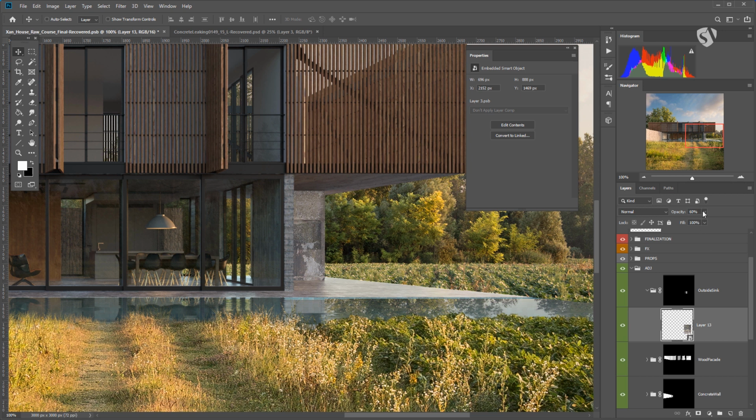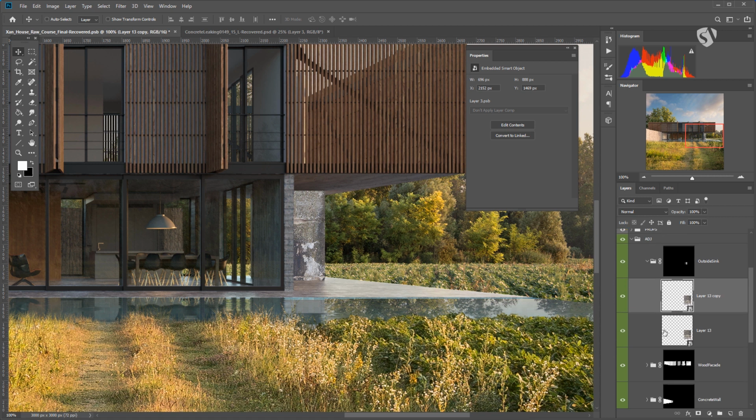Okay, so now this is one. This is the first part of the video, and then we can normally press Control J once to have a duplicate. The reason is that with one of these layers we are going to simulate some bump, and with another one we are going to simulate some dirt. Okay, so it's up to you what you want to start with. So what to do here, we can do some dirt, for example.